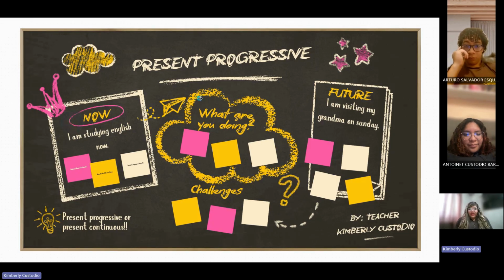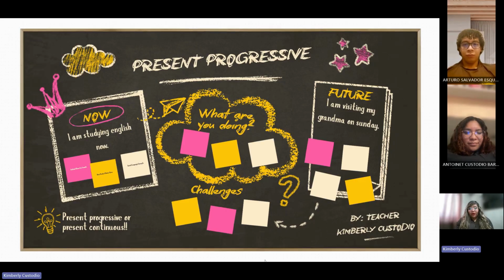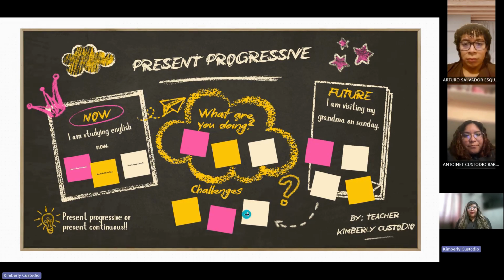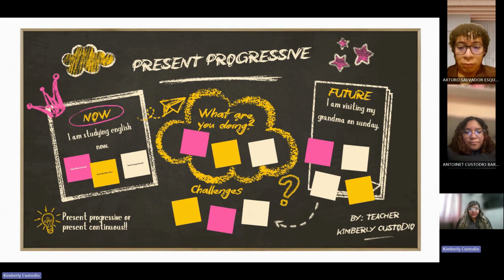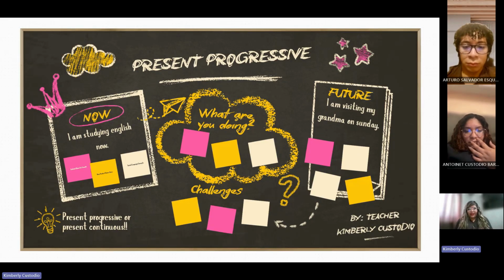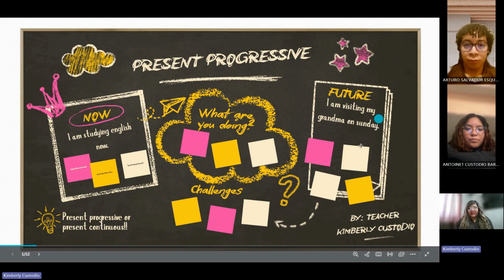Well, actually today we are going to learn about the present progressive. The present progressive is also commonly called the present continuous. The present continuous is going to help you express situations or actions that happen in the moment and maybe are going to continue happening. But the present progressive or present continuous is also going to help you express the future in some cases.